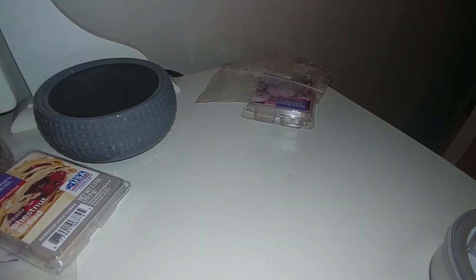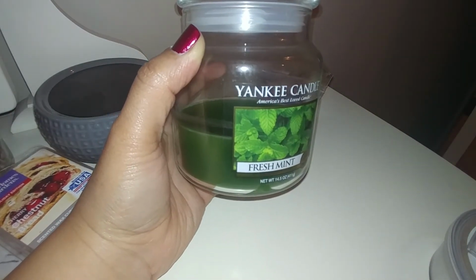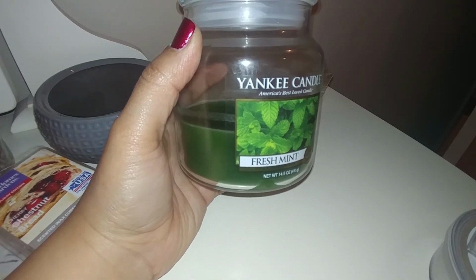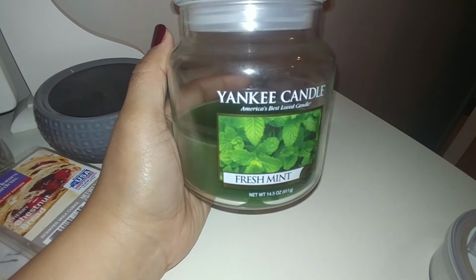This was a great burner, a great thrower, great melter, all those things. I really enjoyed it. The next one I started towards the end of December. This is Fresh Mint, and I think this is more for like the summer or something. But I did start melting it. It was just a nice kind of clean, but again, minty scent.